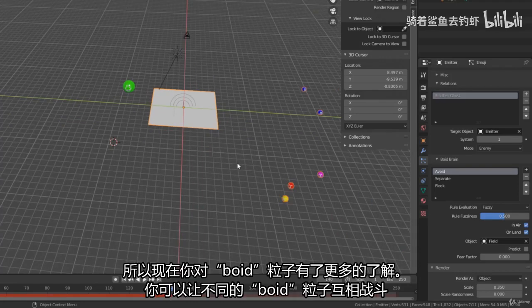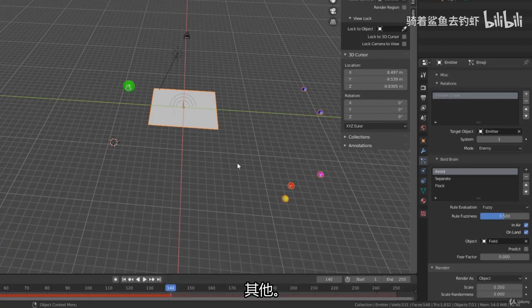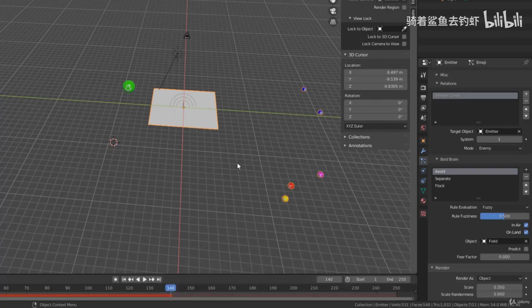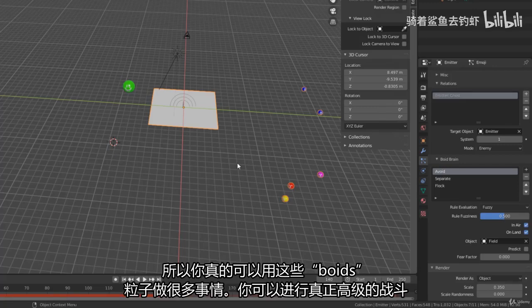So now you know a little bit more about Boid particles. You can make different Boid particles fight each other. You can make them go to a goal, or they can avoid something using this energy that you get from the force here. So there's really much you can do with Boid particles.